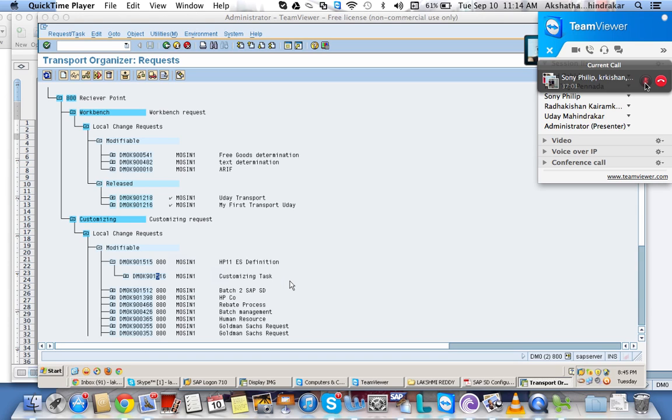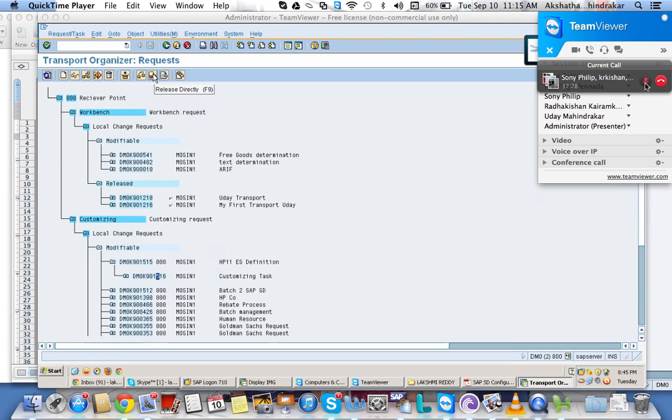So first we have seen the customization, and now what we are saying is how to transport this. I'm just giving you the process. First we need to release this. Place the cursor on this request number. This is called a subtask or the child request, and click on this truck symbol. This is to release directly.